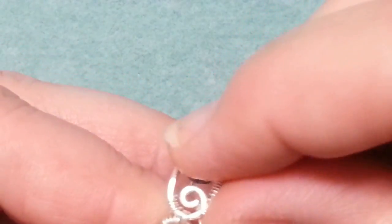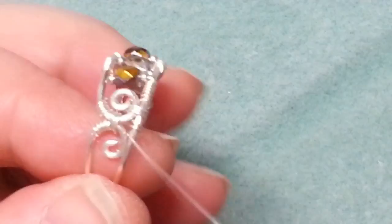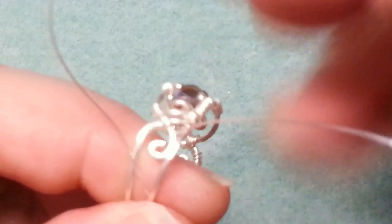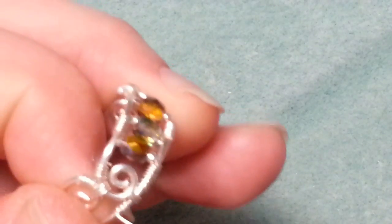I'm just checking, I can feel. So that's 3. All right. I'm just putting it in there, making sure it's not looping around. See, it's trying to go around that loop, and I don't want it to go around the loop. Nope, it's not. Okay, I'm good. Whew. There we go.